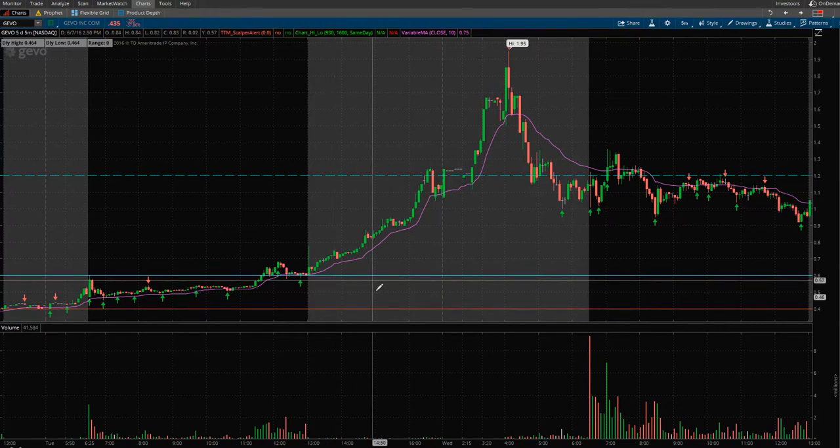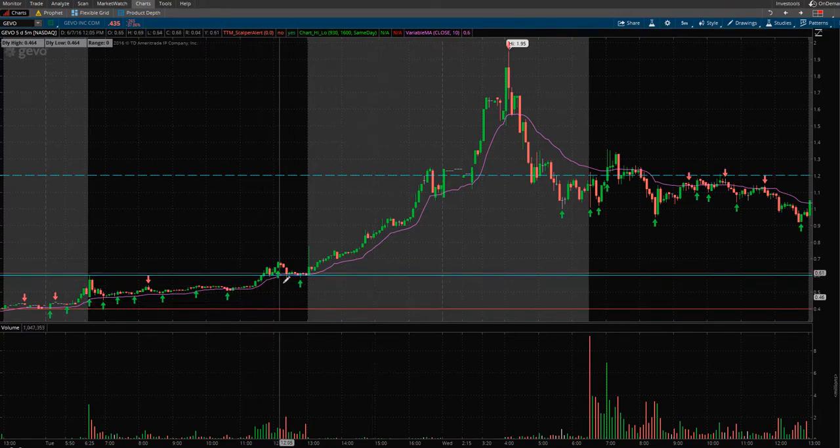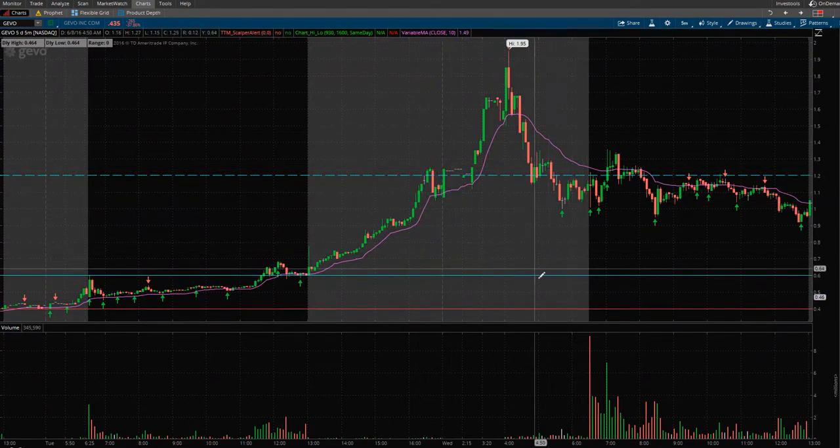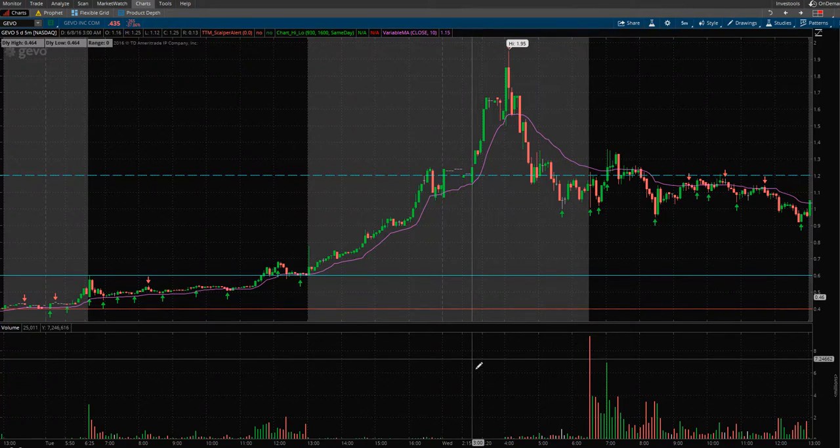If you're trading a stock, you need to go in with a plan. You probably hear that all the time. What does that mean? A plan means: where do you want to buy it and where do you want to sell it? I know a lot of traders that may sell something at $1.00 or $1.05 and say, 'Oh man, I left money on the table — it went to $1.20.' But that's the wrong way to look at a trade. You really shouldn't count how much money you leave on the table, because by that logic you're leaving hundreds, thousands, millions of dollars every day on the table. All you really can count is the money you do make.